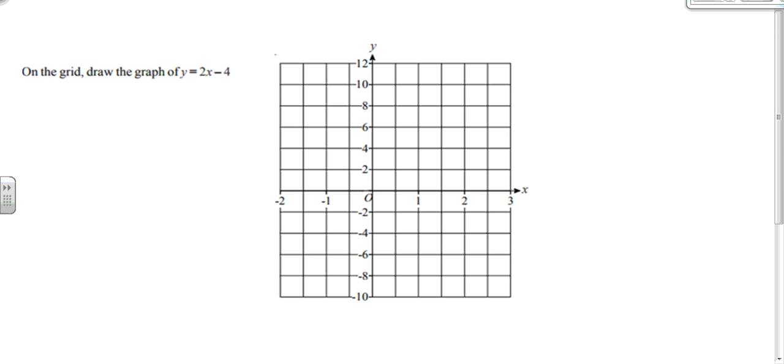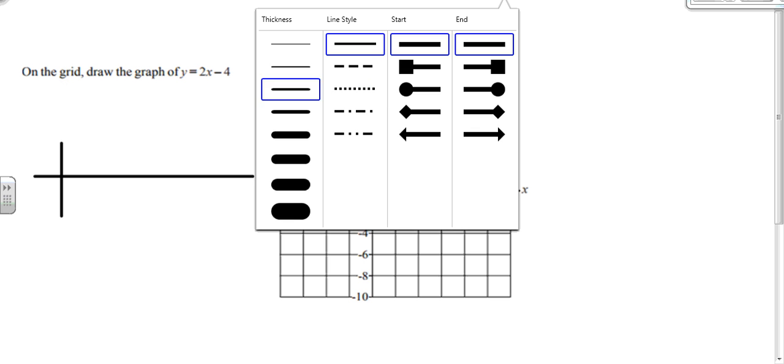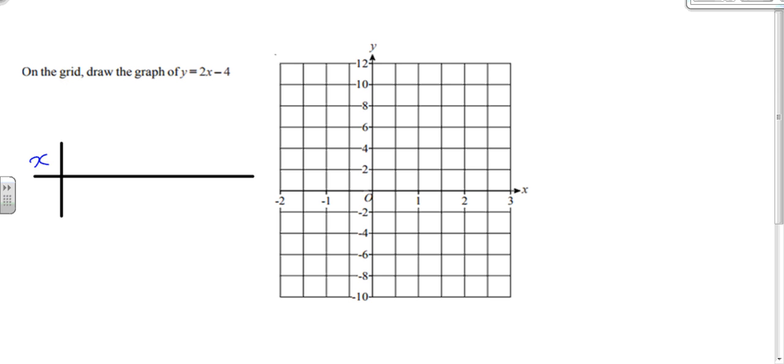Final question. Now notice in this one, it says draw this graph, but it hasn't given you a table of results. The first thing we do, if we haven't got a table of results, is draw one. So there's our table. We're going to put x at the top, y down here. Now we go from minus 2 all the way up to 3. Minus 2, minus 1, 0, 1, 2, 3. And if you haven't done all of them, don't worry. It's the line that we're looking for.